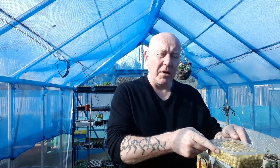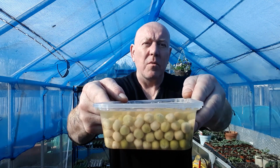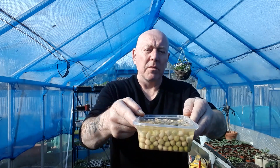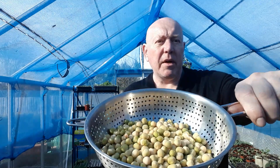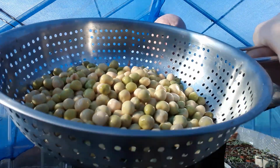But first thing you need to do is take your seeds and soak them in some water for about 12 hours. You just need to rehydrate them first. So normally when you get your peas, they're all dried up. So after a few hours of soaking in just normal water, they end up like that. That's how you want them.